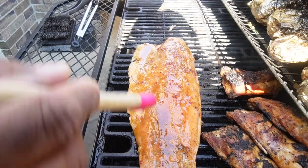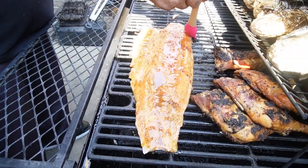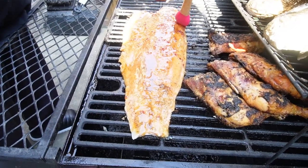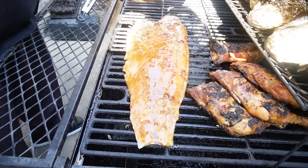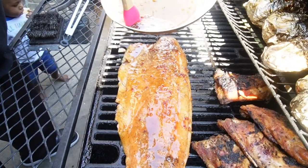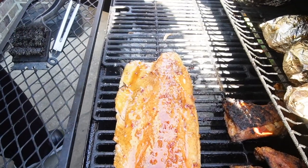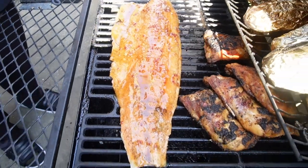What that look like, Bach? Juicy. Boy, look, I don't even like salmon like that. I think I'm gonna have to have a piece of this. Yes, sir. All right, let me dab that down one more time. Get all the rest of that off. I'll leave that little bit for them to use when it's done. So, we looking good. We're gonna let it cook slow the rest of the way.